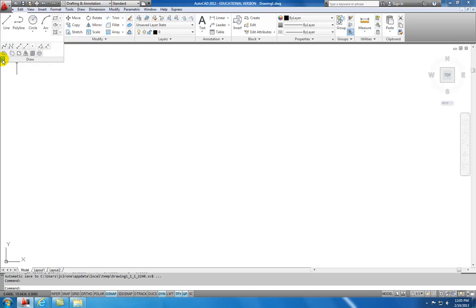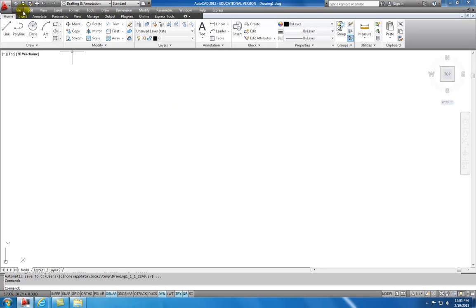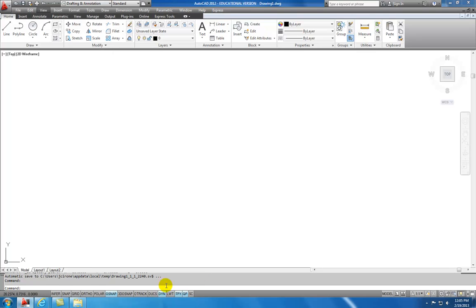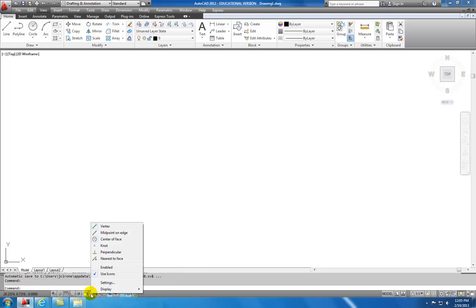What I'd like you to do is to select this downward arrow here, and let's get our interface set up. Use the show menu bar, and that'll give us options to additional places to find these commands. And the other thing I want you to do is to take a look at your layout, and down here at the bottom I want you to make sure that you have right clicked the setting to be set at do not use icons. So I'm going to uncheck use icons, and the reason I do that is so that we can see the different words for these different object snap and different settings.